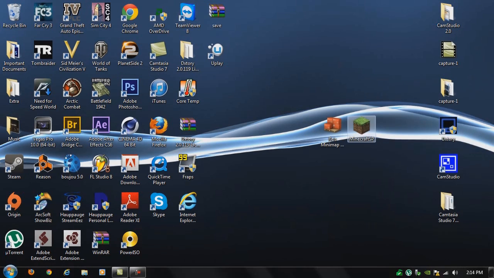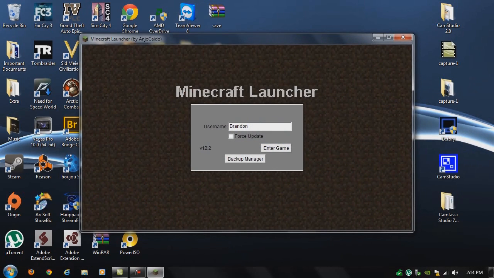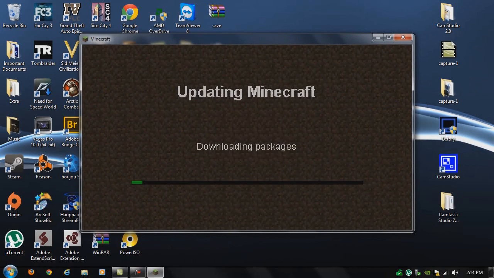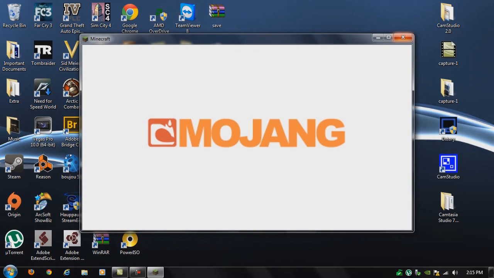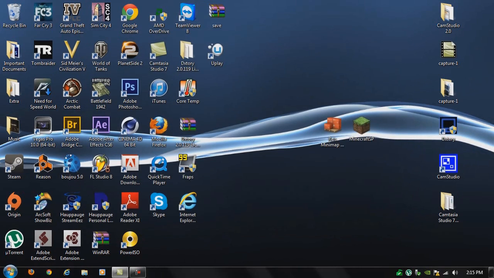But to start, the first thing you do is run this as administrator and then force update. This will ensure that you get the smoothest possible install of the mod. So there will be no crashing, no black screens at all if you do this. Okay, now let's force update, close it out.